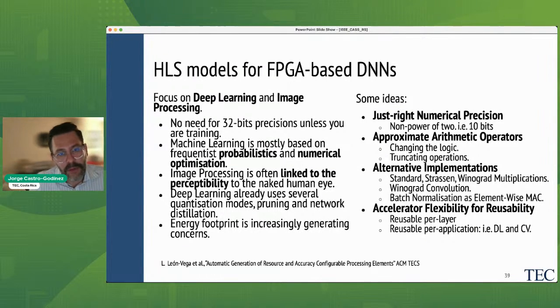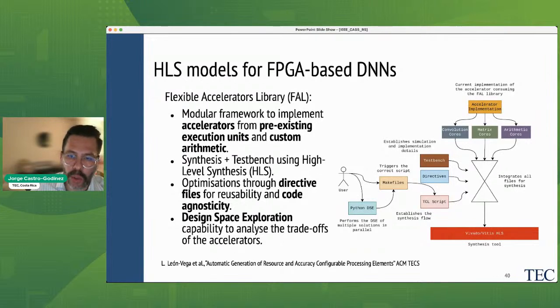But the challenge here is, okay, how do we do it in an FPGA, because not necessarily do the techniques that we have for regular circuits apply exactly to FPGAs. So we tried to build from the ground up a library of different approximate components, in this case, for instance, matrix multiplications, based on different algorithms from standard to Strassen to Winograd, to then be able to map applications using these components from this flexible accelerators library, and tailor the application up to the requirements that we have.